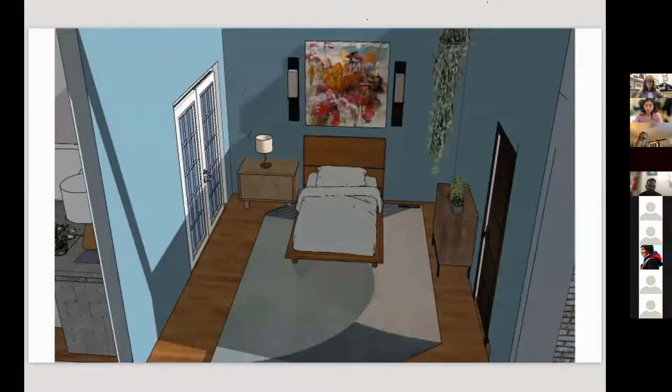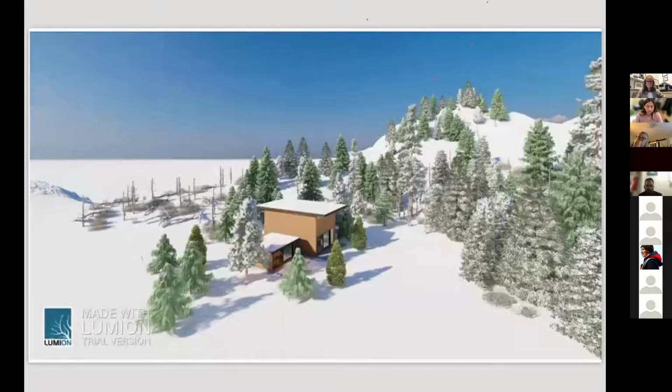Again, this is the interior of the home that a particular student was working on. Single bed, complete with washroom, fixtures, and artwork. This is one of our favorites. The student was working on a cabin in Whistler, did amazing cabin, did all the tree work, landscaping outside, did full scale of permit plans from elevations to floor plans to section details, anything that would be required for a permit.